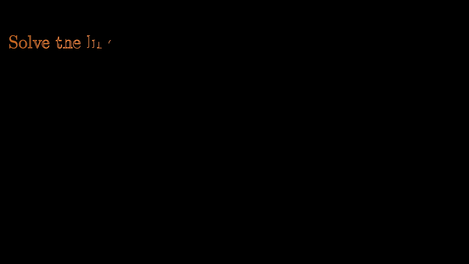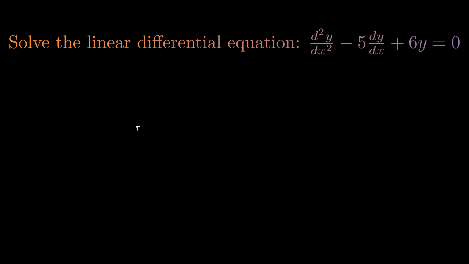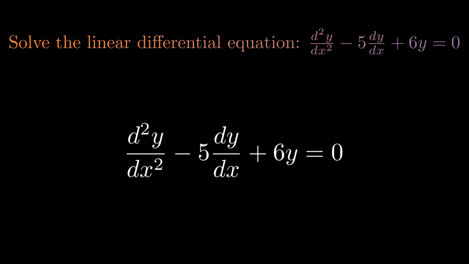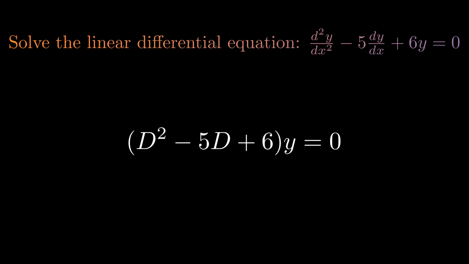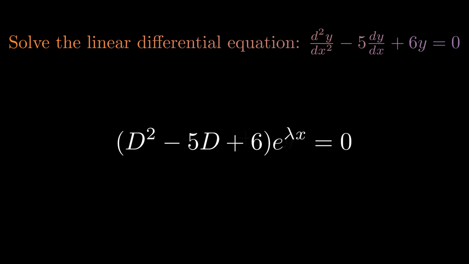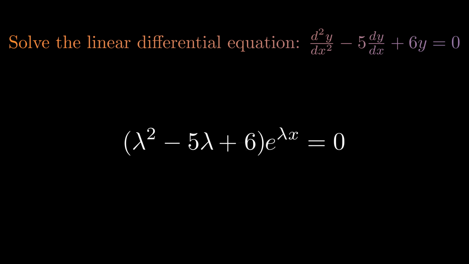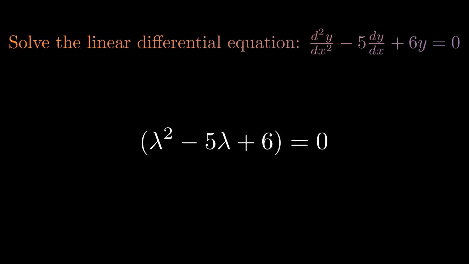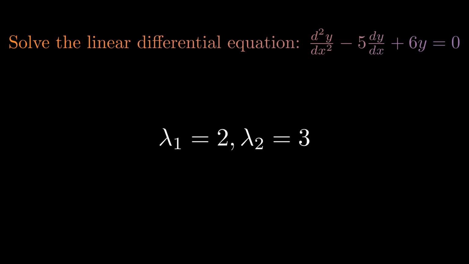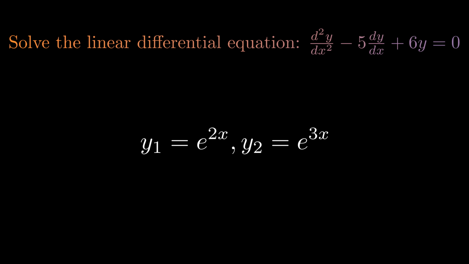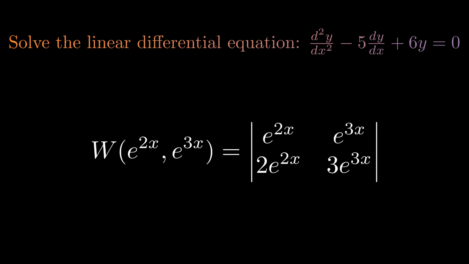To recap everything said, let's solve an example of a homogeneous linear differential equation. We first start by writing the equation in the form of a linear differential operator acting on the unknown function y. To find the kernel of this operator, let's assume that the solution has the form of an exponential function with a variable coefficient in the exponent. Because the exponential function is never zero, we get a polynomial in the variable coefficient in the exponent. Solving this polynomial gives us two solutions, either 2 or 3. This means that the two exponential functions associated with these values are solutions to the differential equation.